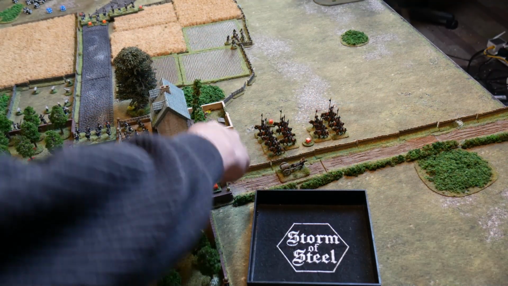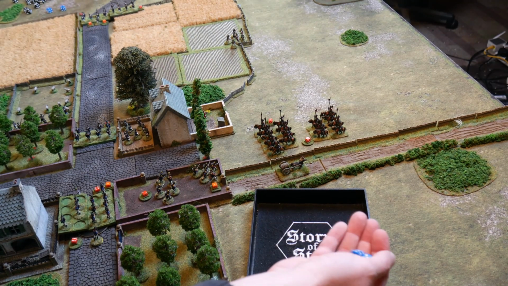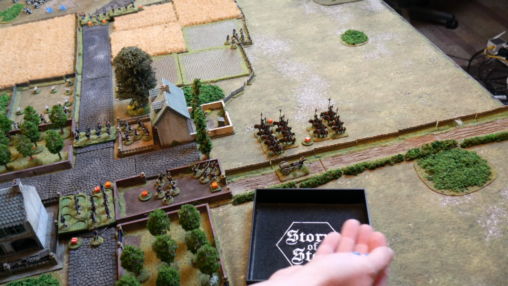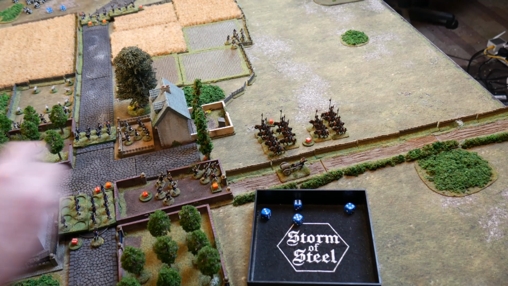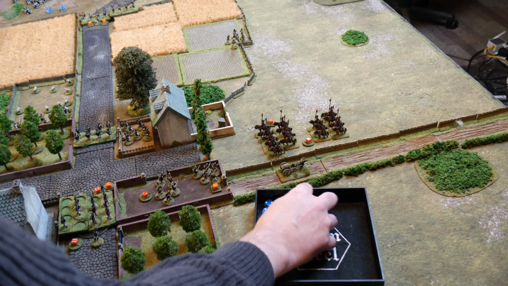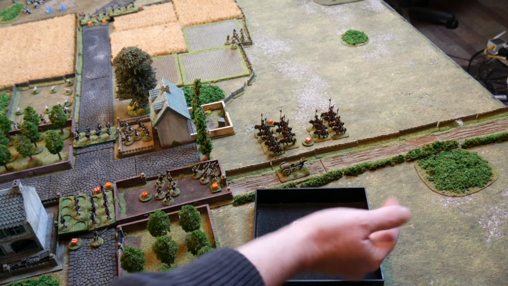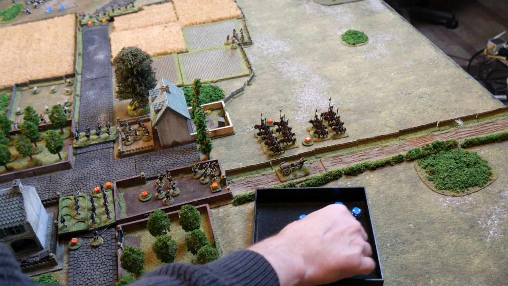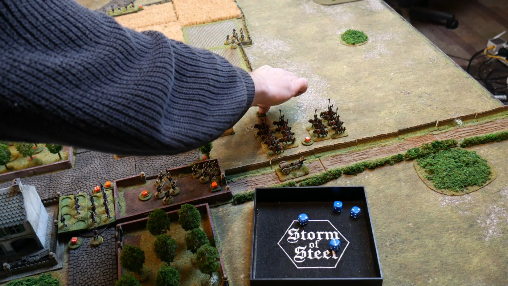Okay, on the Tiffin card we've got the voltigeurs firing at the front unit of the Uhlans, hitting on 3+. And that is 4 hits. And 6 is the kills, they're in the open, 3 plus is shock. Let's have a look, 6 is the kills, 3 plus is shock, just 1 shock on them, not great.